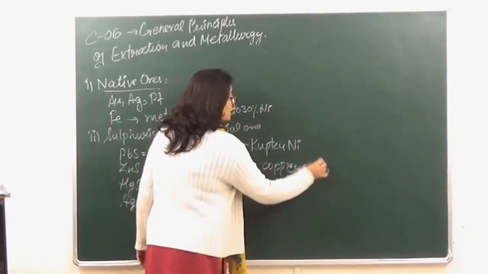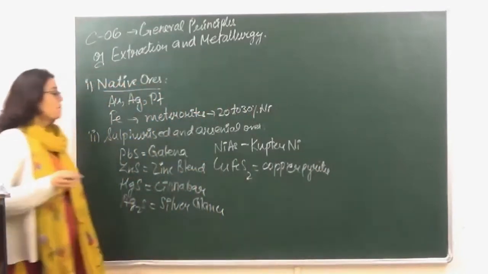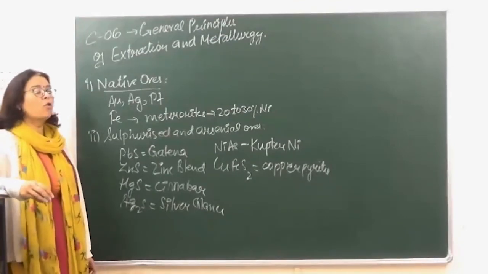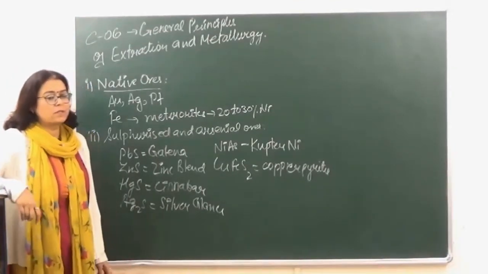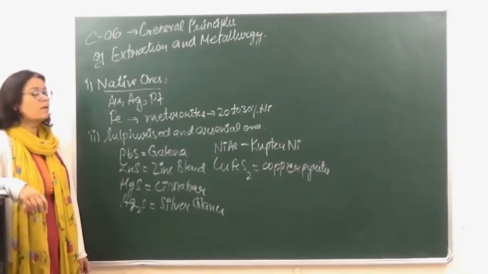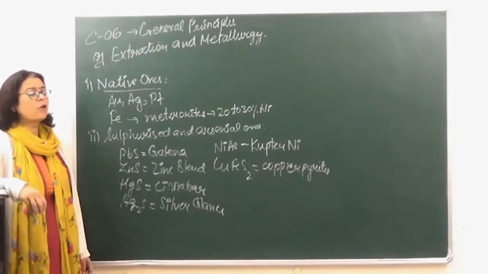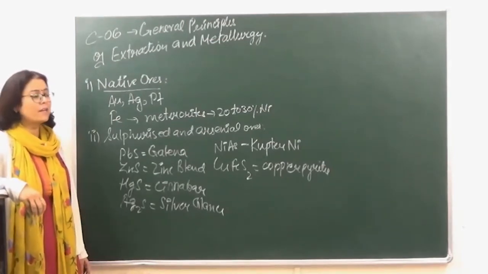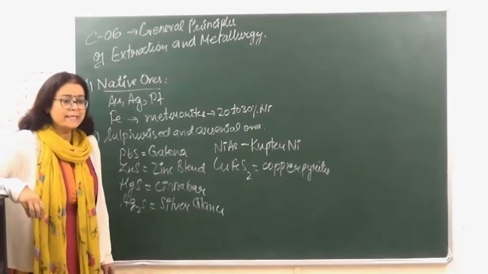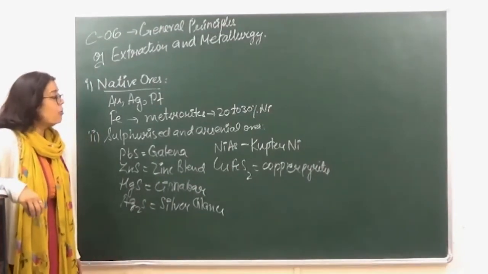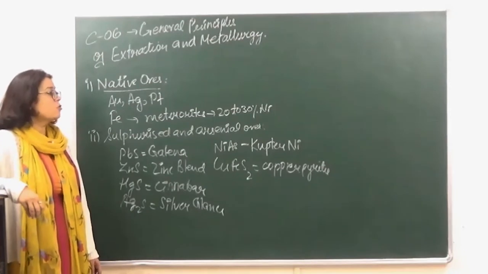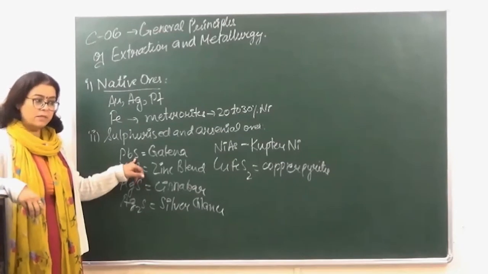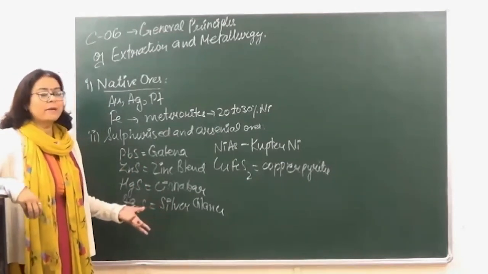Now why are we classifying these ores? Because when we do the metallurgy, we will see that different types of ores are extracted by different methods. For example, sulfide ores will be extracted by a method known as froth flotation, right? Magnetic ores, all those which have iron in them, are separated by magnetic separation. So it is important to categorize all the ores on the basis of the anion present in them, so that our further study becomes easier.